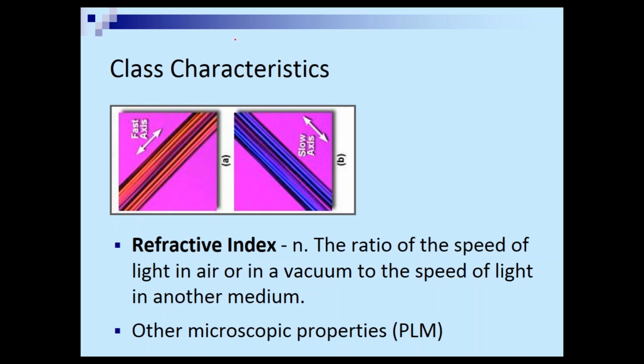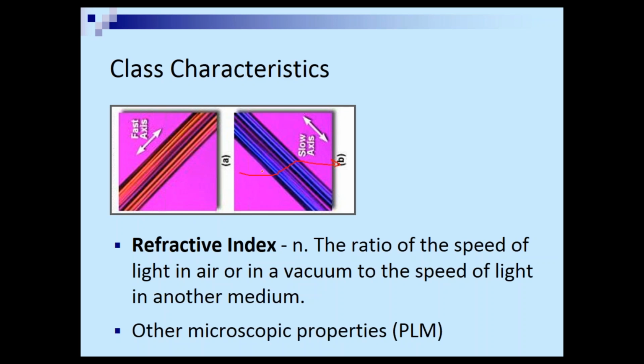So if it comes in at an angle, what will happen is when it hits the fiber, it sort of turns a little bit, all right? And then when it exits, it turns again. So when it enters and exits, it's parallel. It's just a matter of how much it turns while in the glass or in the fiber. All right, so it's sort of like the thickness of the glass or fiber in regards to light passing through it.